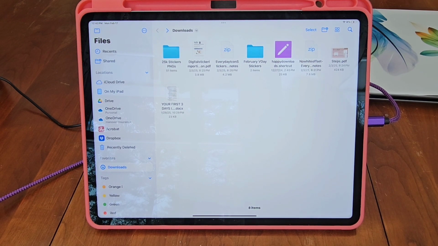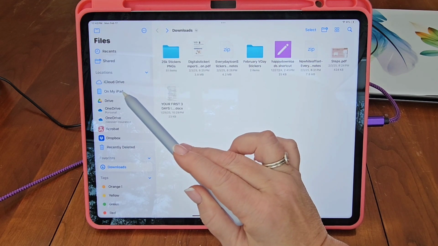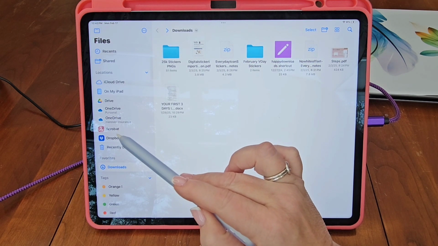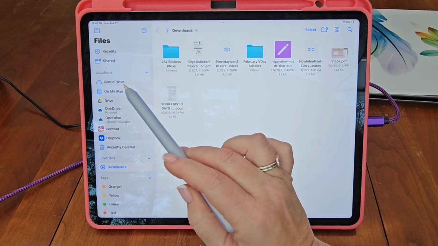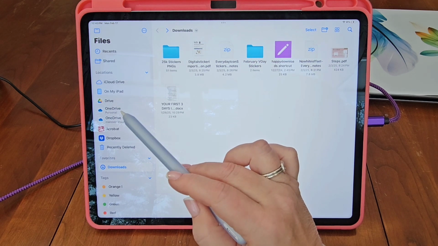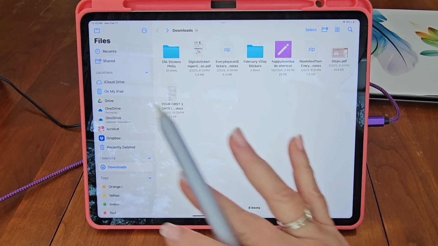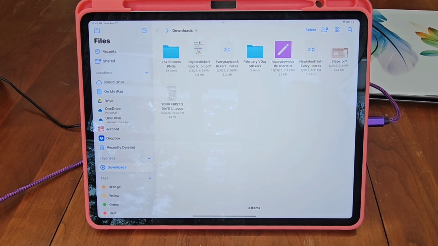If we want to store it in a cloud service, then we also can create the listing here on the left. I happen to have some iCloud storage. I have Google Drive. I have OneDrive, and there's a lot of those. And don't get overwhelmed. That's just mine because I've been doing this a while, but you may not have any listed there, and we can easily go through that as well.